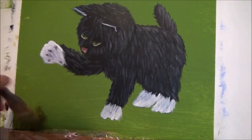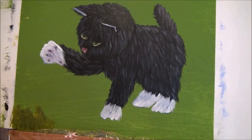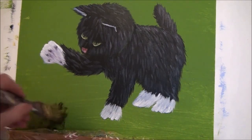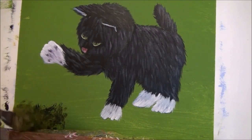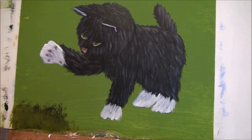Then I'm going horizontal, and I'm going to mix my colors so I can keep getting the nice dark green. There we go. See, look at the grass. And this brush will do all the work for you, okay? Just amazes me what I get out of it. And I'm just adding my colors. Get your dark green just by mixing yellow and blue. See how nice and dark that is?